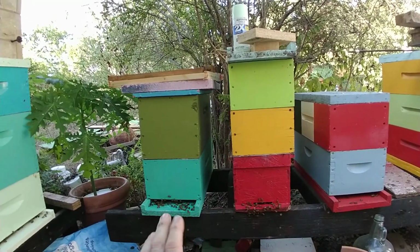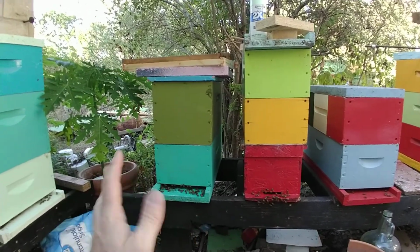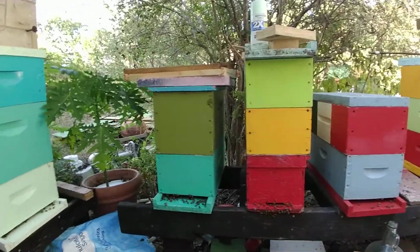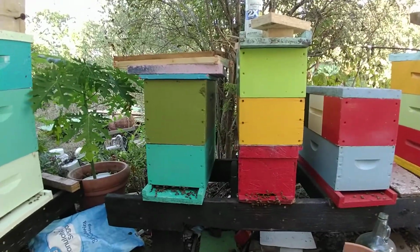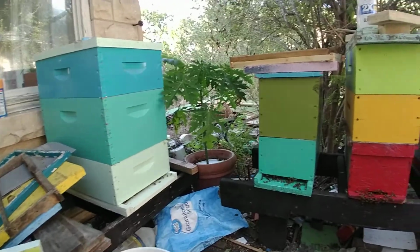Even if you have mean genetics in a nuc, since they're not as big as a full-size hive, they're just not as mean. Smaller hives are always nicer than bigger hives of equivalent genetics. And after having both for a good while, I find myself not going into the big hives. I just don't want to.